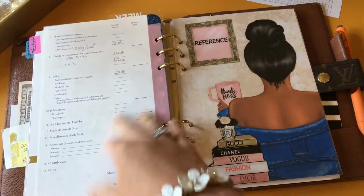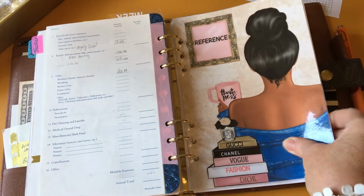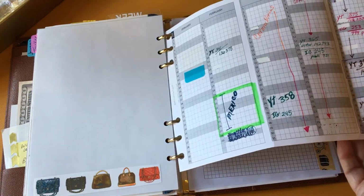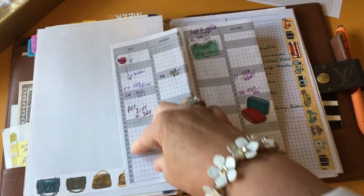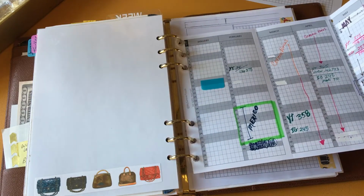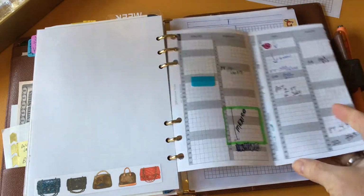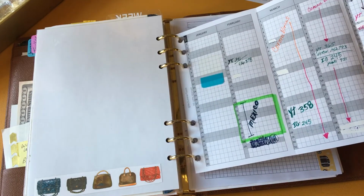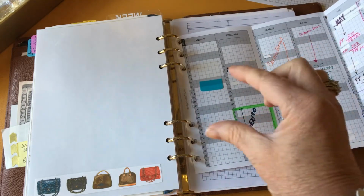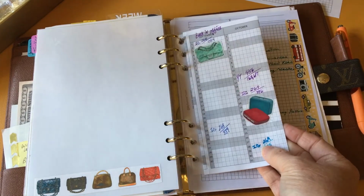My final section back here says reference. Now I got to put that name on this one. From My Summer Touch Facebook group, you can get a full year calendar. It has all the dates. It only comes in this size, which is a personal size. But that doesn't bother me. I folded it over so that I'd have enough room for hole punching and then just have it as a fold out. This is the second year in a row that I've used this, and I keep track of my YouTube views, Instagram, and vacations. Small little details go onto this little tracker. And of course I put a few little stickers.